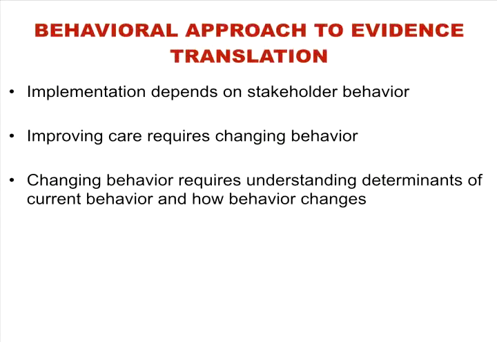Right, so we talked yesterday about implementation really depending on stakeholder behavior. If people were doing what you wanted them to do, there wouldn't be an implementation problem, right? So you either need to change what patients are doing, providers are doing, health policymakers are doing, health organizations are doing. So in the end, this is either an individual or organizational behavior problem. To change behavior, we need to understand why current behavior is happening, right? If you don't understand why patients are doing what they're doing, why those who are 25 to 45 are not coming for circumcision, then you're not going to come up with the right strategy to target that behavior and close your implementation gap.